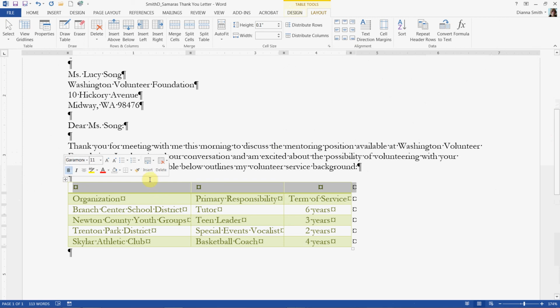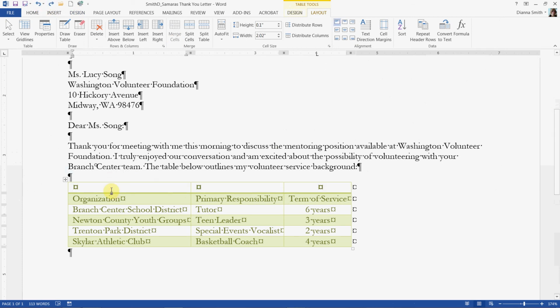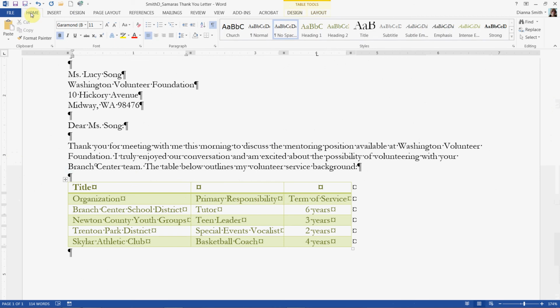Now in this case, we want to merge the cells together because that will allow us to center the title over the entire table. So we'll click on this. Now I just want to show you what would happen. Let's just say our title was "title." If I wanted to center this, don't do this, just watch.